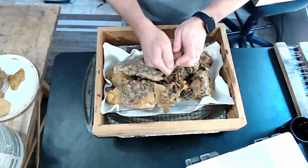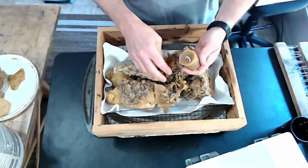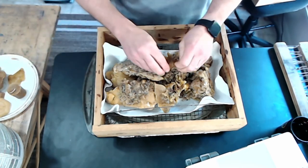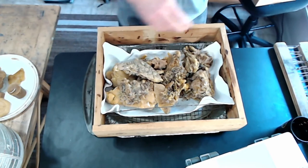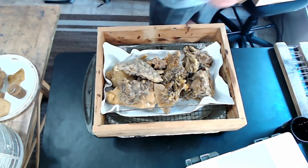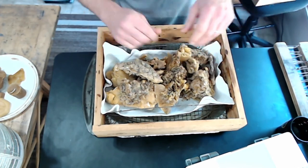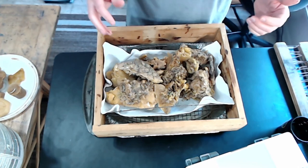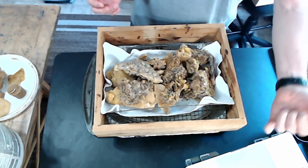This has worked out perfect — I've been meaning to melt some wax and do a video, so we're going to do both. There's a candle mold here that doesn't need to go in there. We'll get the oven warm and be ready to put this in here in just a little bit.